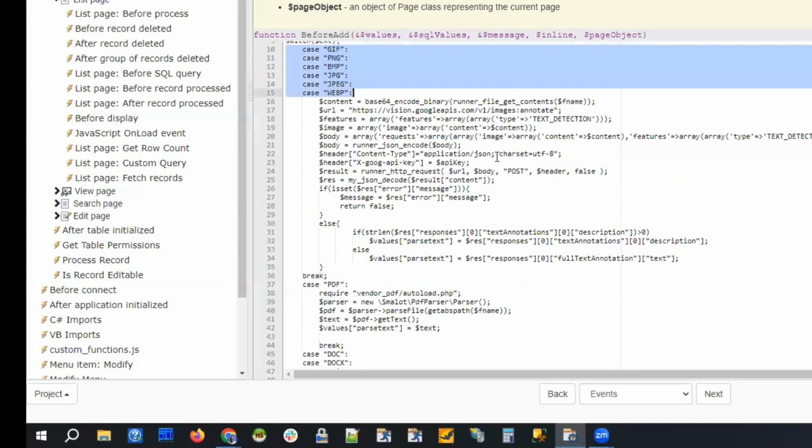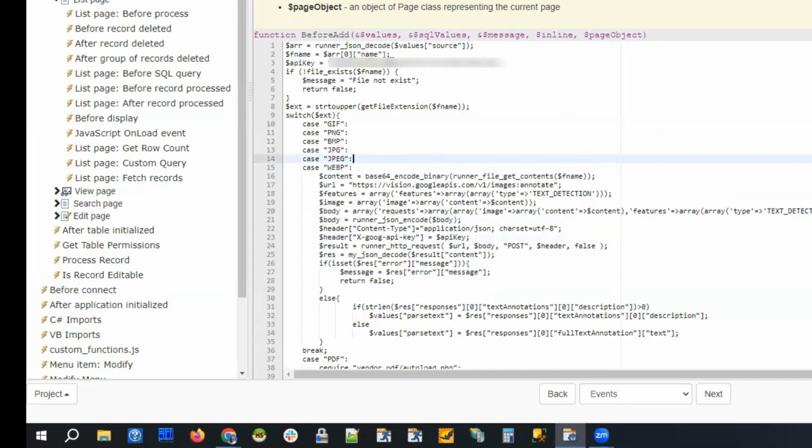For OCR, we're going to use Google's API. That's the URL, Google APIs version 1 images annotate. Again, the same code that we were using in another tutorial. We get a hold of the file, we encode the file with base64 encoding, and we send it to Google's API. That's my API key, and you will need to use your own key, obviously.